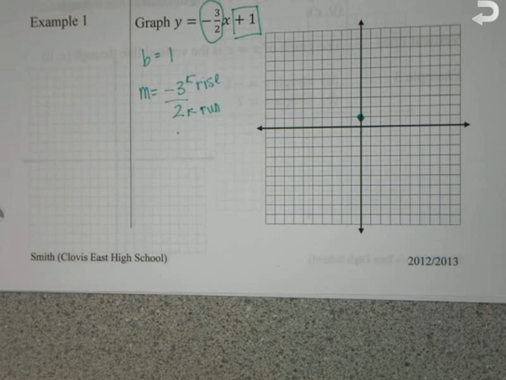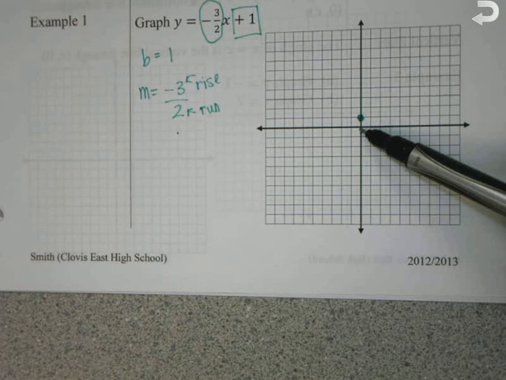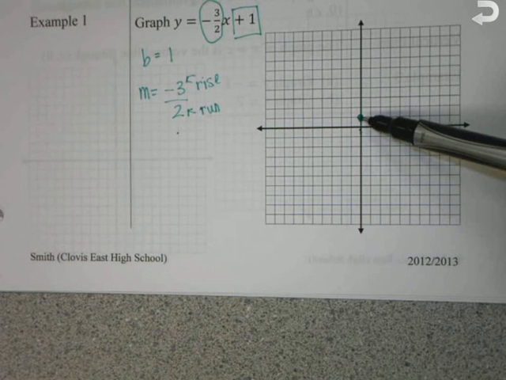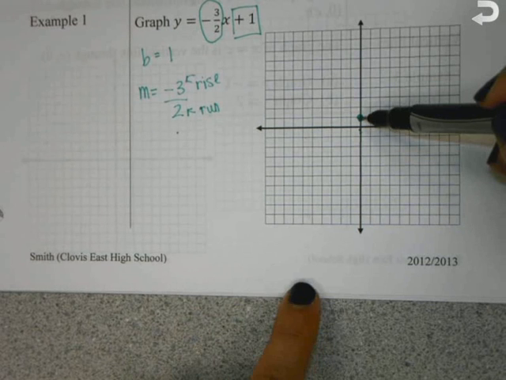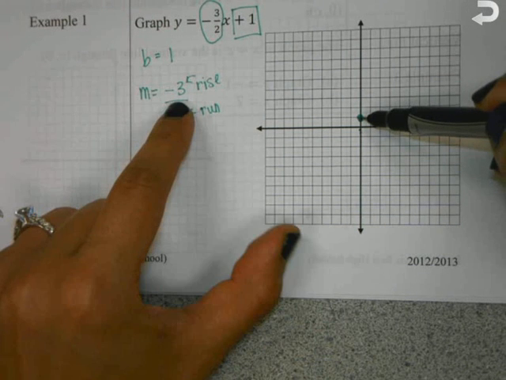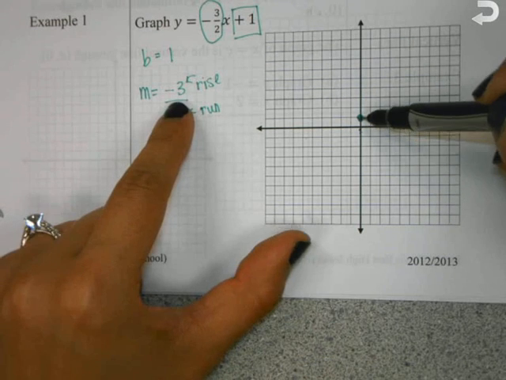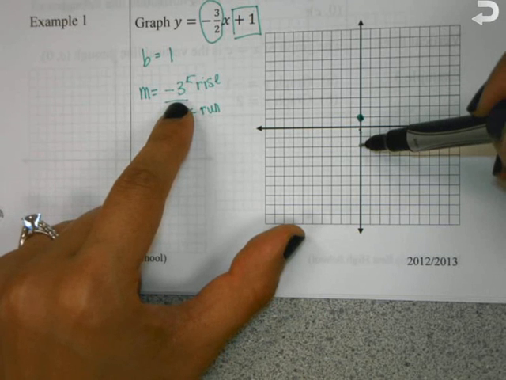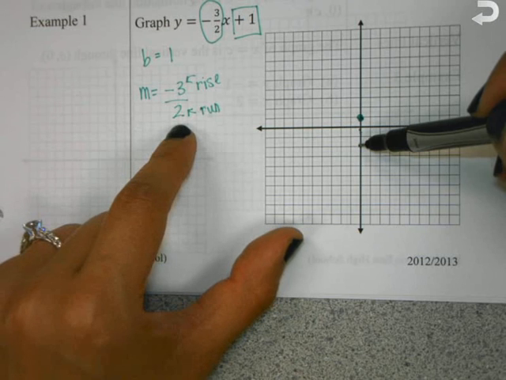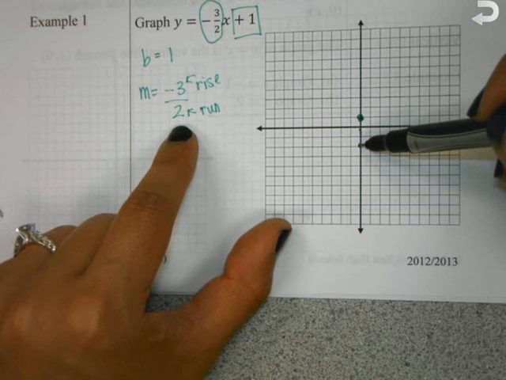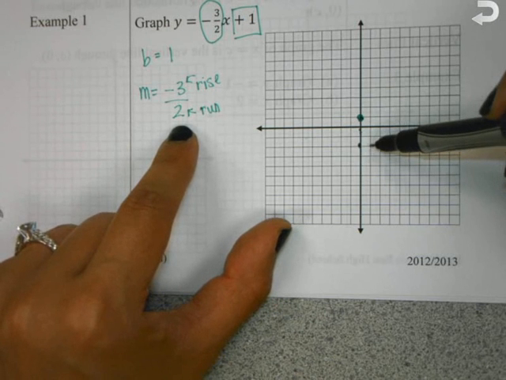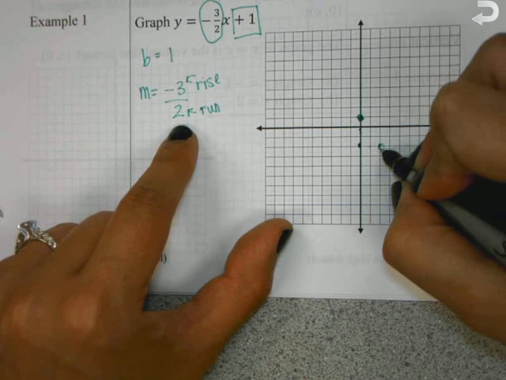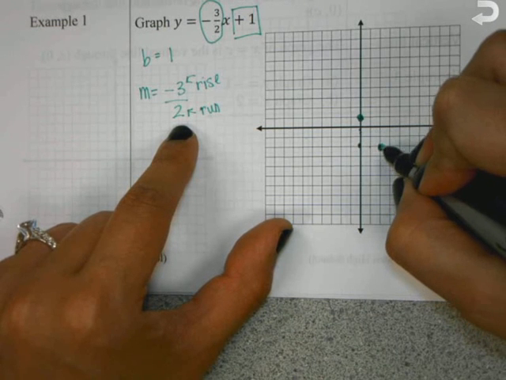Okay, so because this is slope, to plot the line, I don't start at 0. I have to start at the point I already plotted. So I put my pencil on that point. And since this is the rise of -3, I go down 3. 1, 2, 3. And then don't put a point there because we still have to go over 2 spaces. So that's positive. So 1, 2. And then you can plot a point there. So 2 points is enough, so we draw our line.